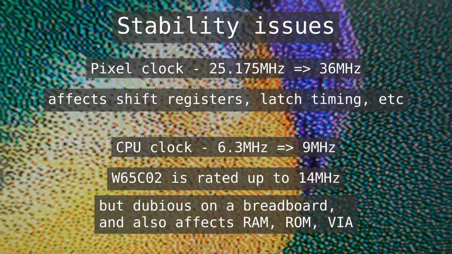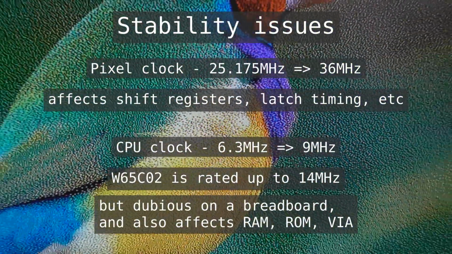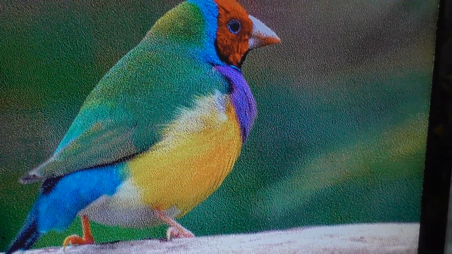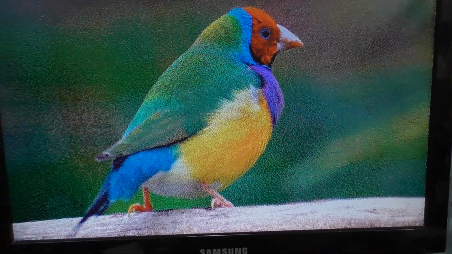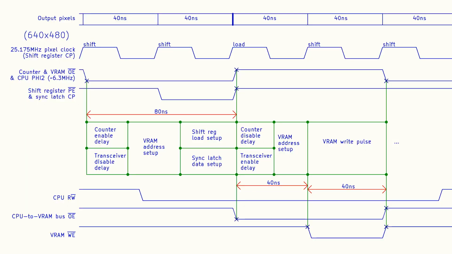The other repercussion of the increase in frequency from 6.3 MHz to 9 MHz is that there's less time in the video half of the circuit to deal with the CPU writing to the video memory in between accesses from the video circuit itself. Now, I was already pretty much on the edge with the 640x480 resolution. In that resolution, 4 pixels take about 160 nanoseconds, I think, and my RAM is 55 nanosecond RAM. And I'm asking it to do 2 cycles during that 160 nanosecond period, potentially one read cycle for the video circuit and one write cycle to let the CPU update the video memory.